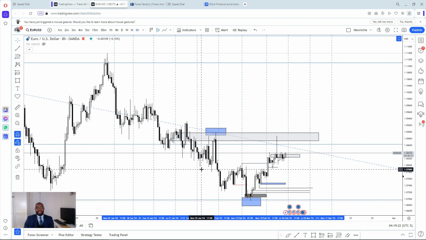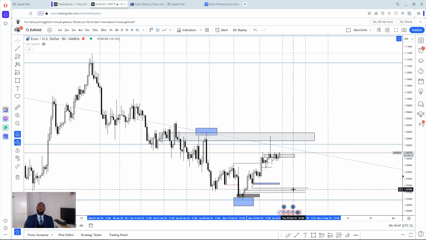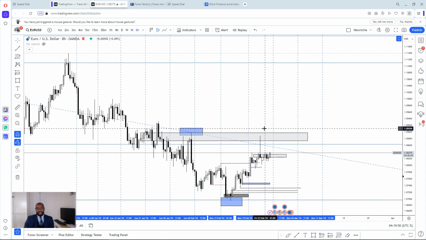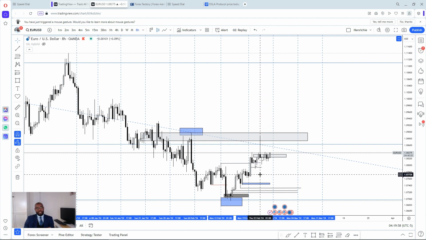And even if you capsize, it's easy for you to know which way the river or the ocean or whatever is flowing, and you can recover and then get back on track. But counter trending, when you take a loss, you may not even know why you took the loss. But when you're trading with the trend, when you take a loss, you understand why you took that loss, because it's probably because price is hunting for liquidity before continuation, and probably your stop loss was the liquidity and it's taking it out, and you have an opportunity to re-enter into the market because you're trying to trade with the trend.